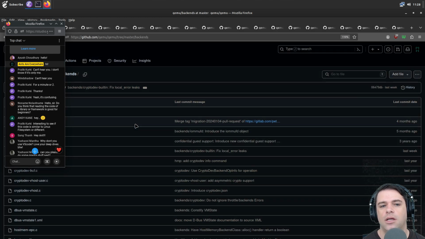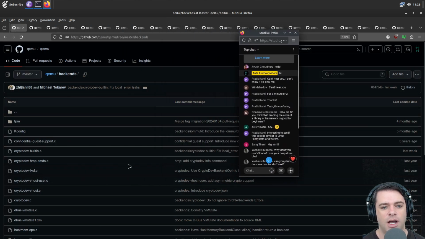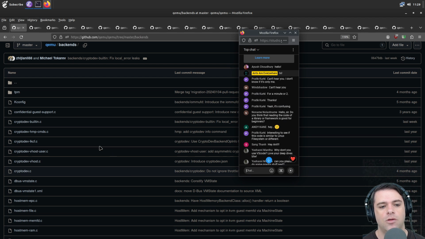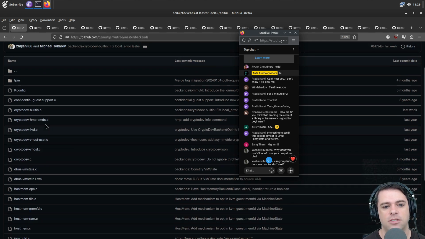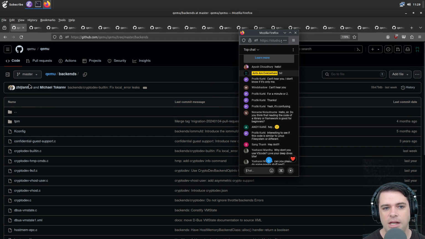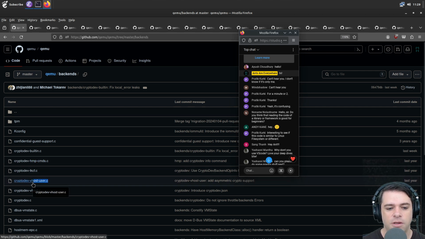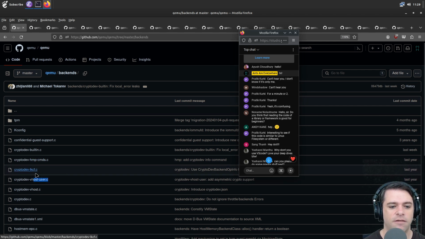Okay, so that's support for something closer to like trusted computing, so you can maybe run things on a cloud environment without having to trust the cloud provider.